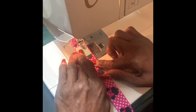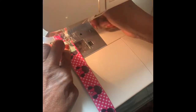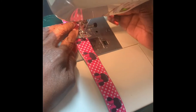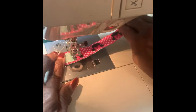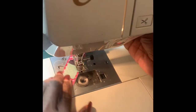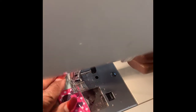Okay, now that I have the Velcro where I want it to be, I am going to secure it by sewing it from corner to corner. This way the Velcro stays down. So again, I am just sewing down the Velcro on each side, corner to corner, and making sure that it is placed and it is laid and it is not going anywhere.